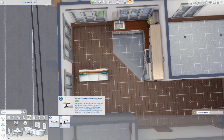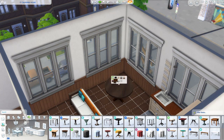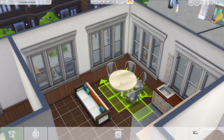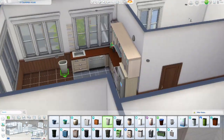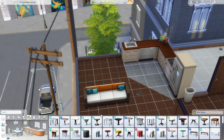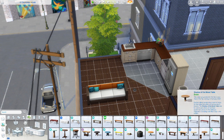I sometimes can't fit a dining room into a normal sized house, and so I thought it was really cool that I could figure out how to put a dining room into a smaller apartment. I did want to start off with this round table from Jungle Adventure, but I do end up going with a rectangle square table, and so we are just going to be adding that right now.